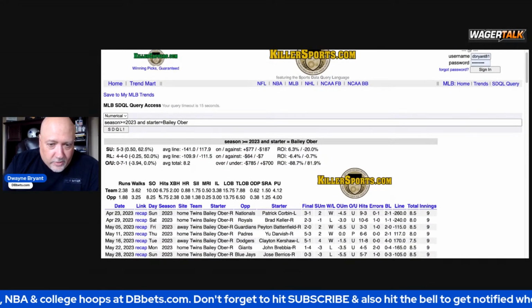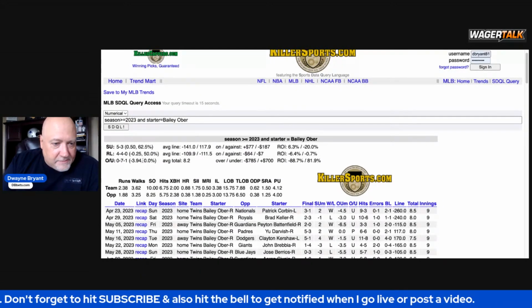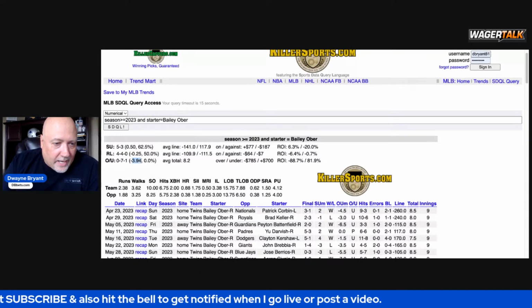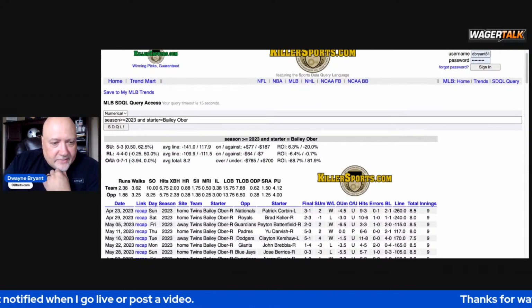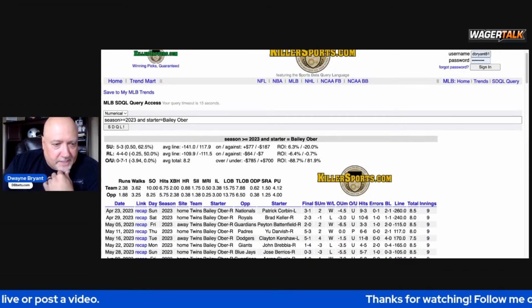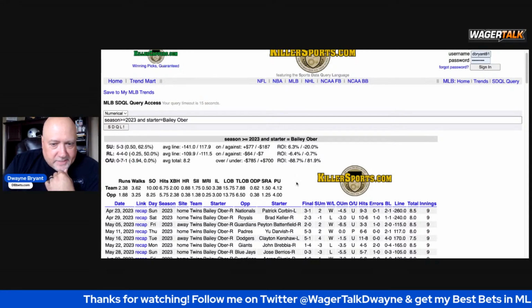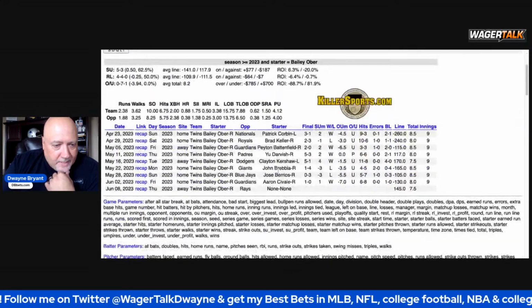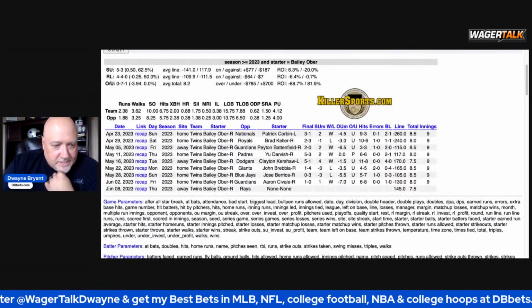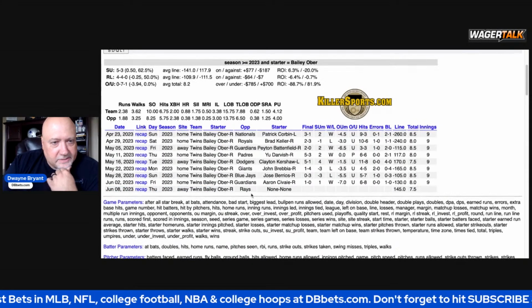0-8 over under, depending what line you got on the one game. But look at the margin. These games went under by 3.9 runs per game. That's what I like to see. I like recent trends like this one, so I'm not worried about sample size. I really like the ones where there's a large margin of victory like we have right here. So taking the under in these games, an 81.9% ROI. Active today, as you can see here at the bottom, Ober and the Twins visiting the Tampa Bay Rays.